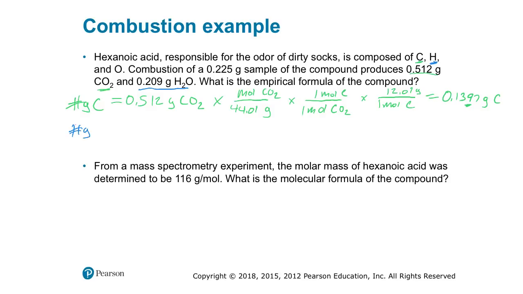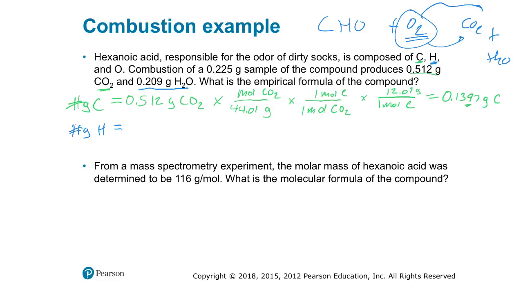Now, one thing you could confuse yourself with right off the bat is that both of these compounds contain oxygen. Some of the oxygen from our sample goes into CO2's mass and into water's mass, but we're really having the compound combust with excess oxygen to go into the CO2 and the water. So we have a lot of external oxygen adding to the mass of CO2 and the mass of water. So the oxygen mass really has nothing to do with the mass of water or CO2 produced, but the hydrogen does. All the hydrogen goes to the mass of water.